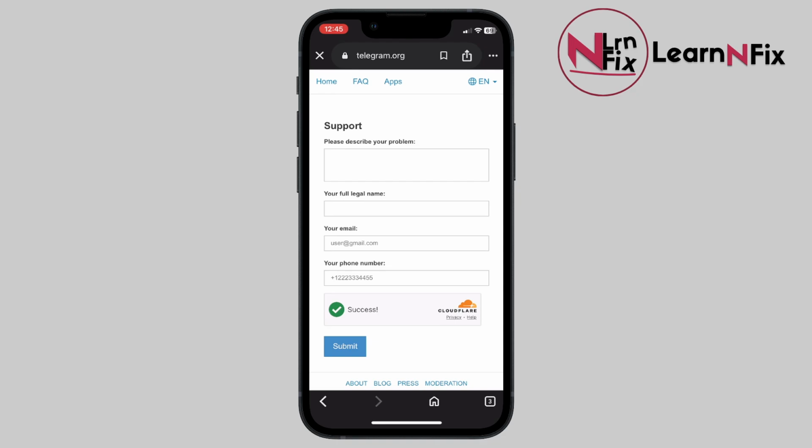Another reason, you probably changed your phone number. Since Telegram relies on phone numbers to sign in, you probably lost your SIM card or changed your phone number. That means you can't log into the Telegram account that you had before with that phone number. This means someone else who has that phone number would probably be able to log into your account and see all your contacts. So it's a good idea to contact support and ask them to delete that account or do something about that, not allowing others to see your personal contacts.